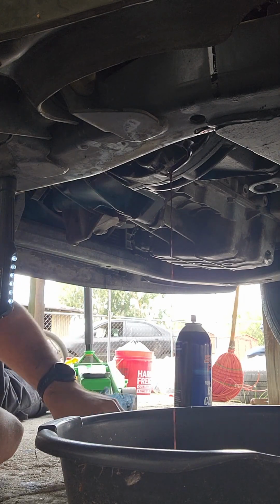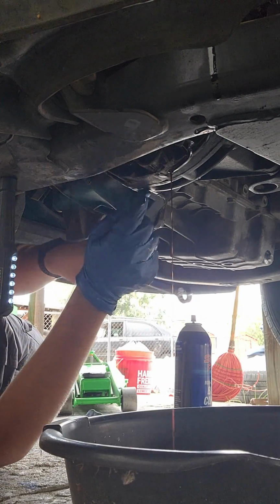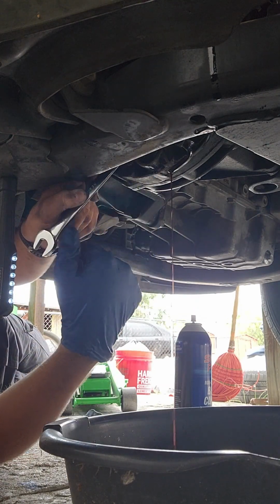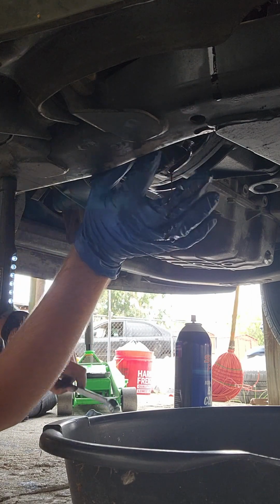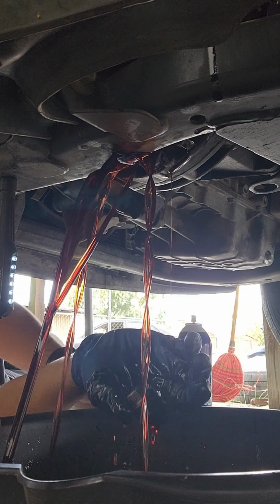What we're going to do here is loosen up the drain plug. Again, 16 millimeters. It's already broken loose, so it should be finger tight. Yeah, it's finger loose. Oh, it's a manual transmission. Whoa! There we go.